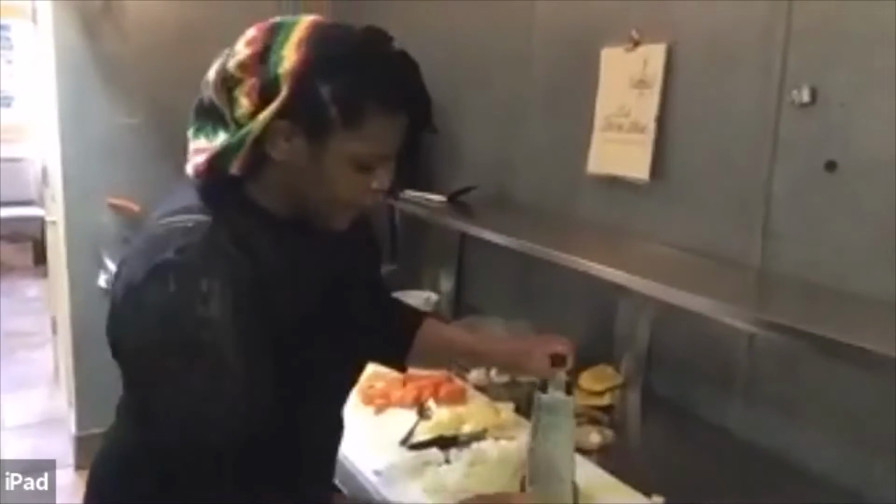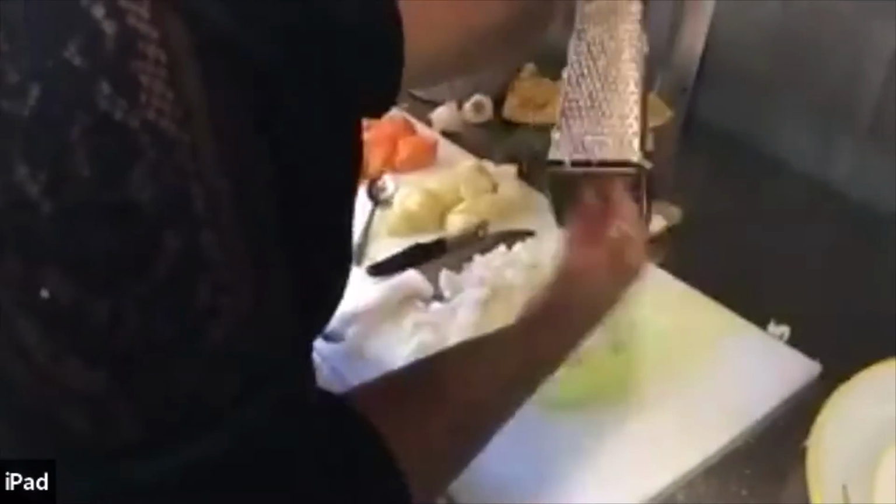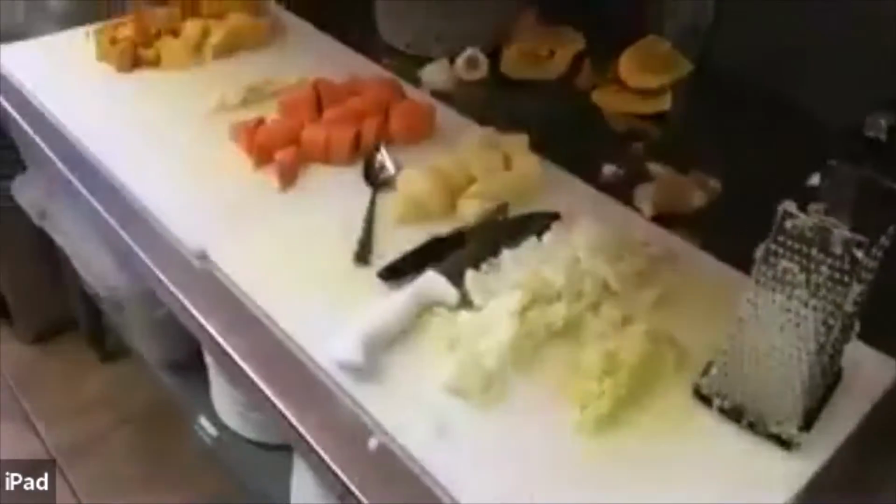Okay. So after that, take your hand, scoop out all the excess ginger. There'll be plenty of ginger water and everything. Don't worry about that. So there's your ginger. All of your ingredients are chopped up and good to go. Let me rinse my hands a bit and then I'll be right back.